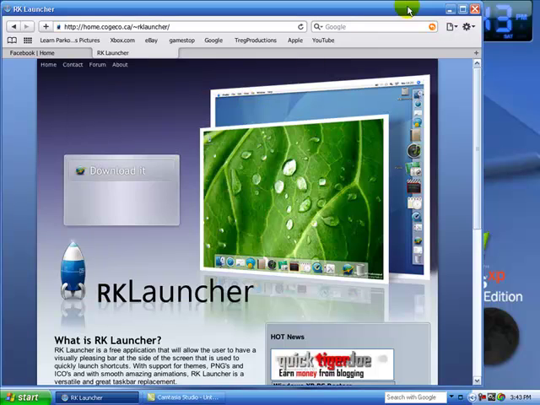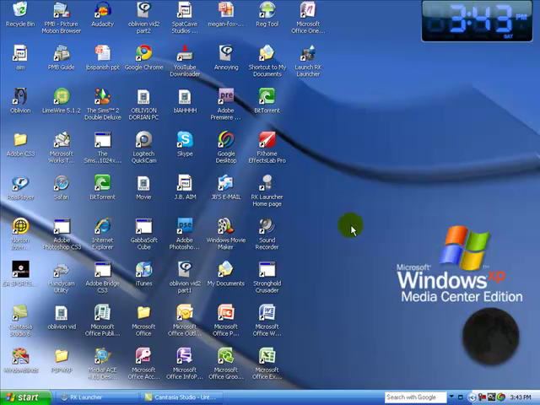I already have it, so I don't need to download it, but you can pause the video. While yours is downloading, it doesn't take very long, but after it's downloaded, you've got to go to the installer and then just follow the steps, but not very hard. So after we have that, the icon's going to look something like this right here.